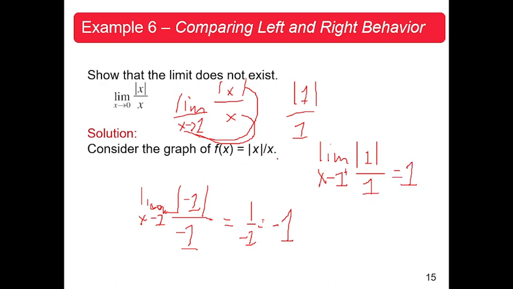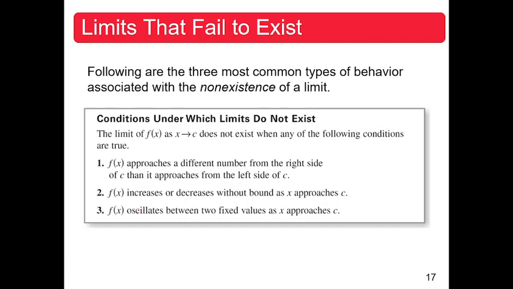is 1. So if you will notice, there are two values that are not the same. So this is what we are dealing with in the conditions wherein the limits fail to exist. If they have that kind of limit that has different values from the right side and from the left side, it only means that your limit does not exist.